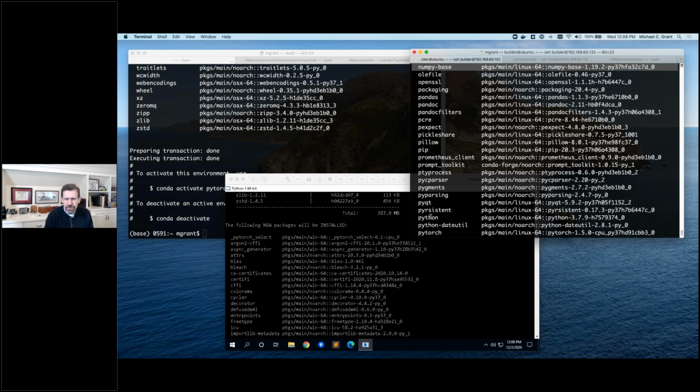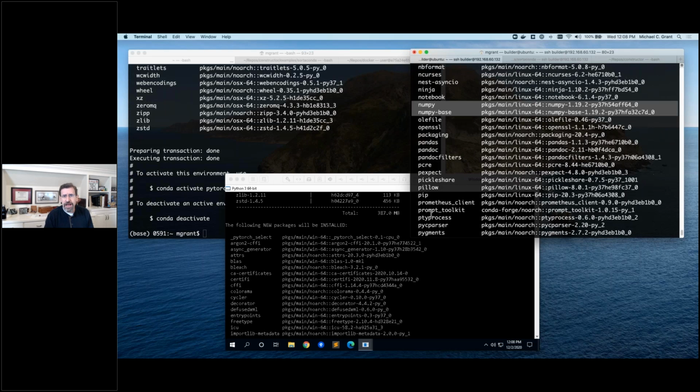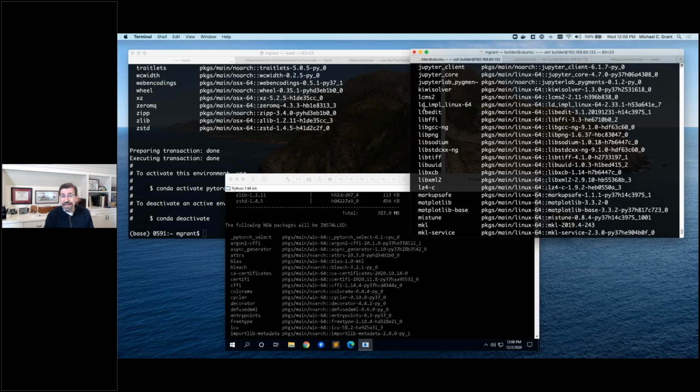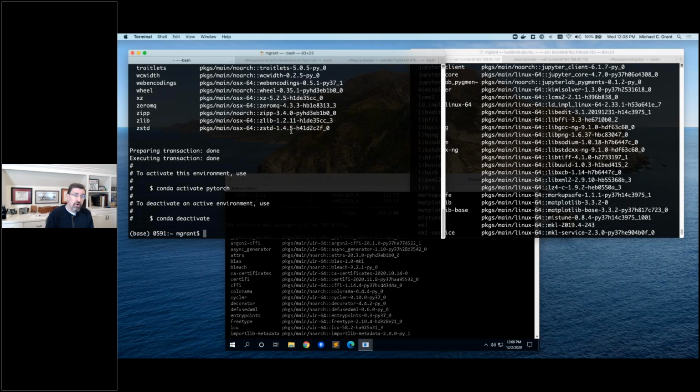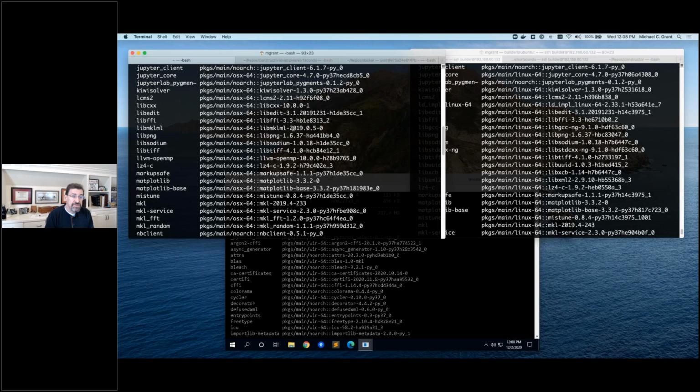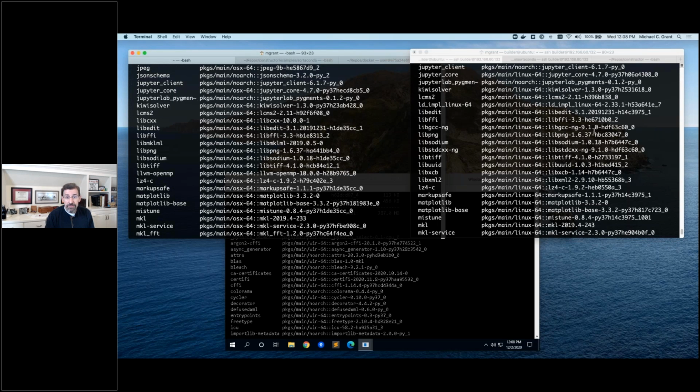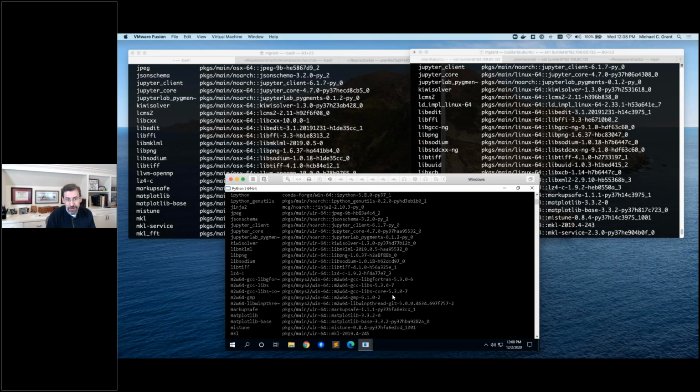And there are quite a few additional packages, including, I might add, low-level binary packages as well. If I scroll up on the Mac side, you'll see similar low-level binary packages, but the package set is a little bit different on the Mac, and a little bit more different, if you will, on the Windows machine as well, because obviously each of these platforms requires different low-level binaries in order to work.